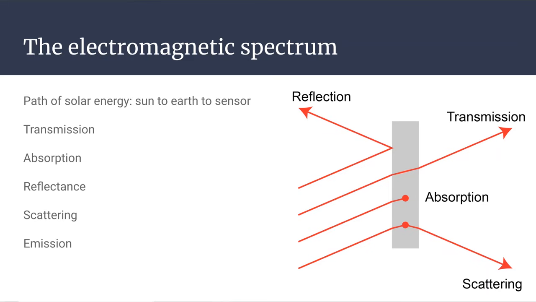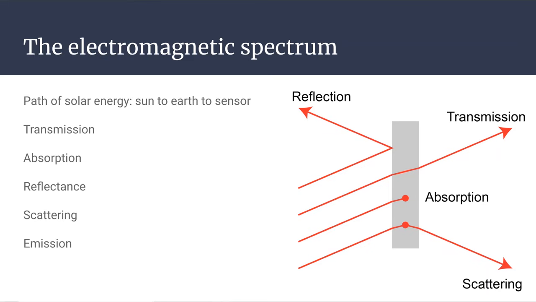We have different names for these different things that can happen. Transmission means that energy passes through the substance or type of matter. The atmosphere, for instance, transmits a lot of solar energy because that energy ultimately makes it to Earth's surface. A window is also really good at transmitting visible light. Light just travels straight through a window. Something that doesn't transmit well is an opaque wall, which obviously doesn't transmit the energy. It doesn't pass through a wall.